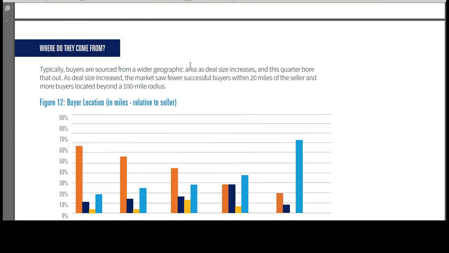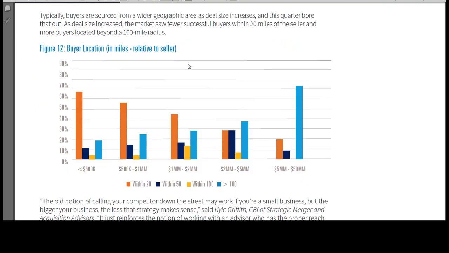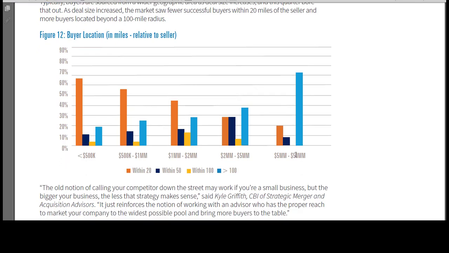Buyer location. This is something that they don't report in each one. They've just chosen to report it this time. And again, it's interesting. The smallest category of businesses, more than 60% of the buyers were actually located within 20 miles of the business. And the trend holds that for the smaller companies, the buyers tended to be located geographically closer to the company. Whereas for the biggest businesses, that relationship started to break down. And for the largest businesses, there didn't seem to really be much relationship between the geographical location of the buyer and seller. In fact, most of them were located more than 100 miles away from the business. So that's interesting too.